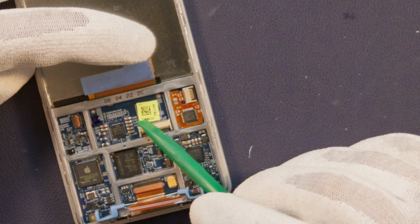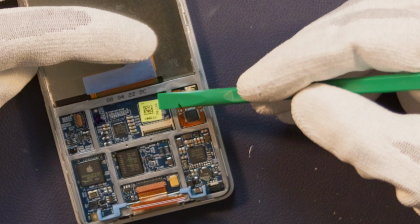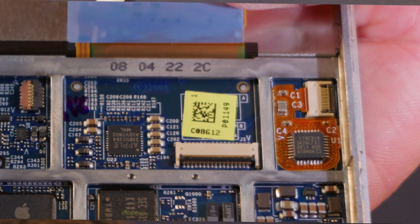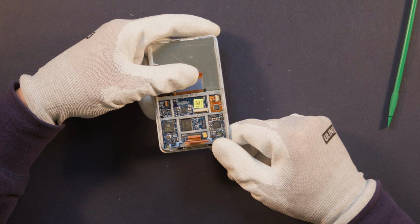So we do have our sticker here. Again, if anyone knows how to decipher this information, I understand that the QR code looking thing is actually an asset tag. However, I'm not sure what C08612 and P01149 are in reference to. The logic board model number is underneath the top of the mid frame here, and I gotta know, and I gotta see the rest of the components, so we are gonna disassemble this thing.